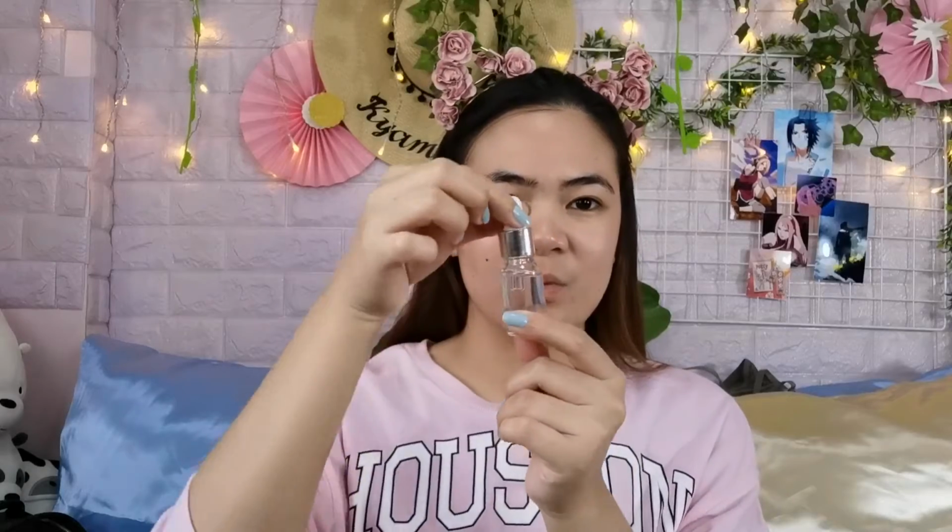So, our second to the last step for my morning skincare routine will be applying the pore tightening serum, which is from Dr. Sensitive, guys. And this is a new one. And my old, or what I'm currently using, is transferred already on a dropper bottle, guys. Kasi alam nyo naman, sobrang hirap i-apply nitong pore tightening serum.